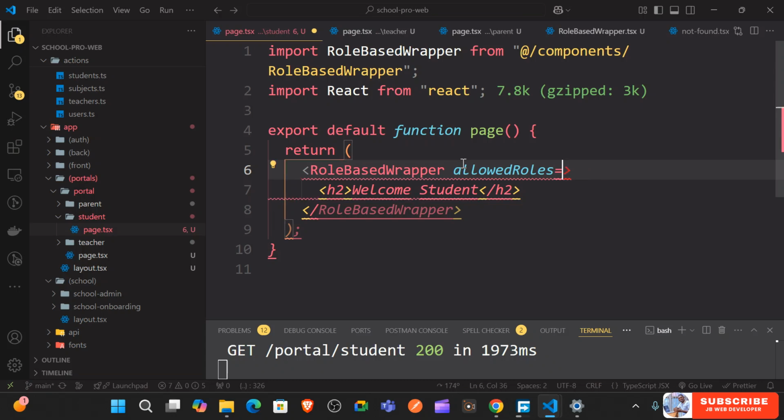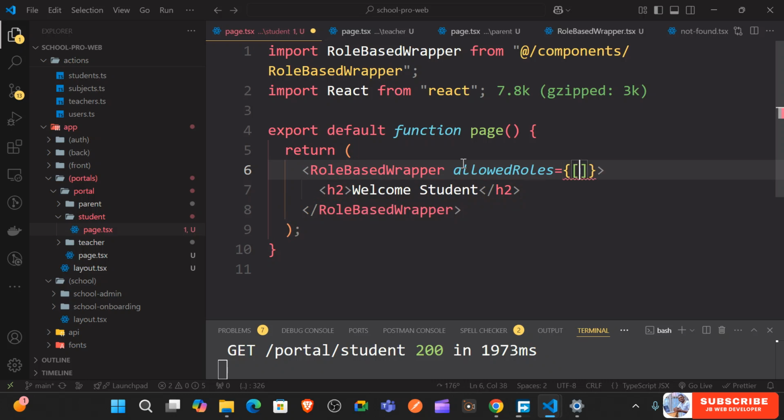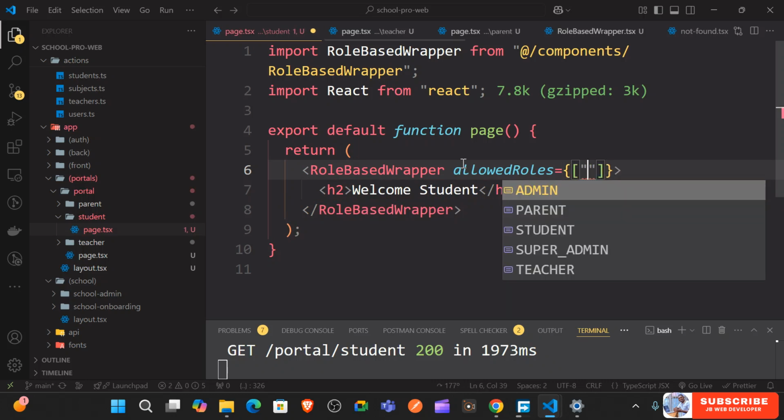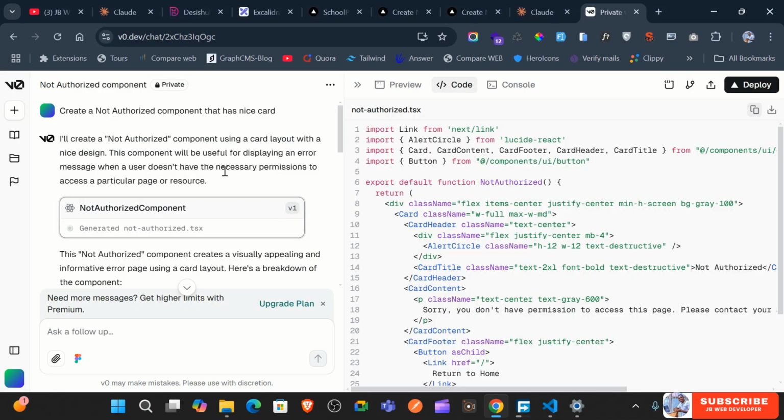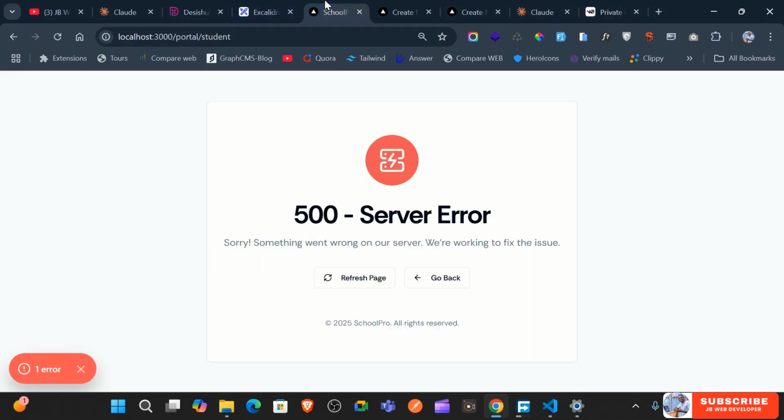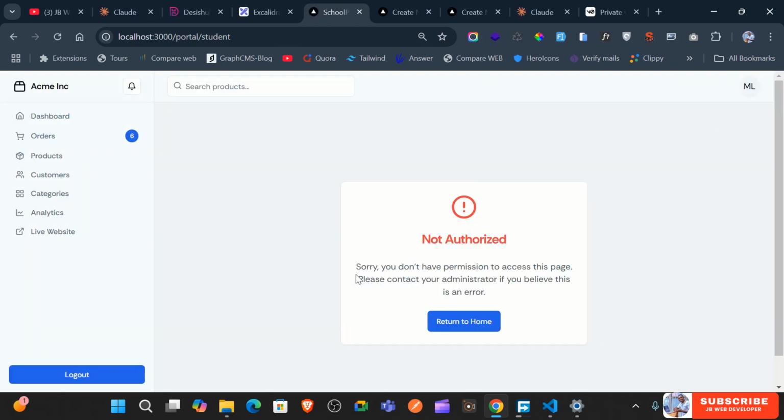How do I do this? Okay, so let's just go ahead and pass in, for instance, for this case a student. I want the students to see only this page. So for now, if I go back, okay, we have some other issues now. Yeah, so you can see right now, it went ahead and rendered this not authorized.